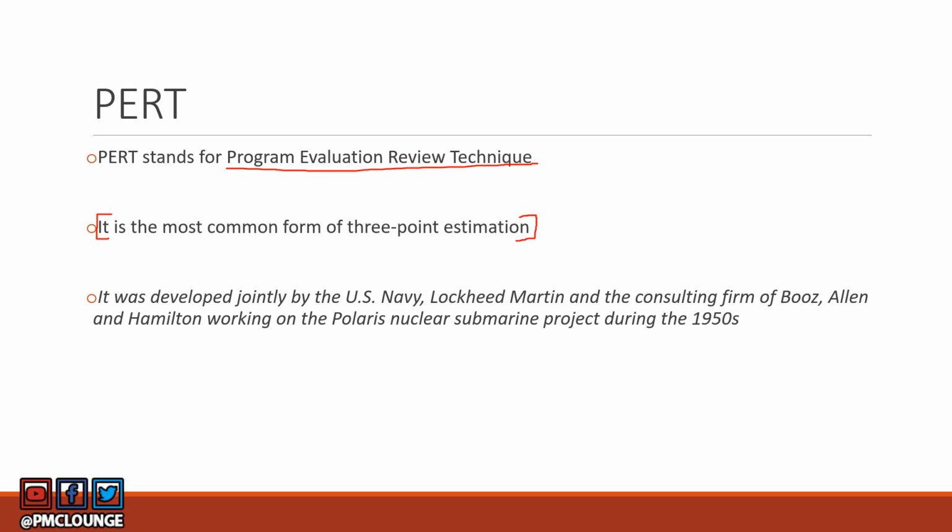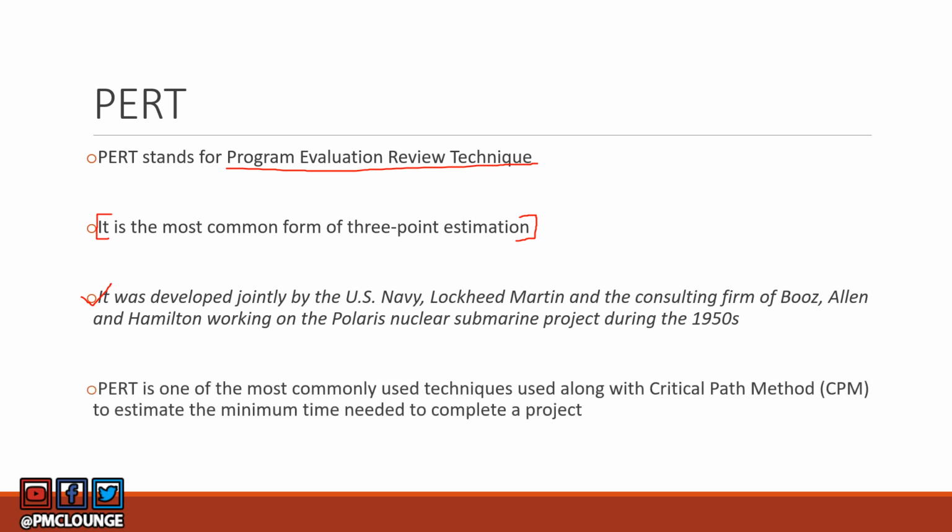A quick piece of history here. It was developed jointly by the US Navy, Lockheed Martin, and the consulting firm of Booz Allen and Hamilton, working on the Polaris nuclear submarine project during the 1950s. You don't have to learn this. You don't have to remember their names. This is nothing that they will ask in the PMP exam for sure. Now, PERT is one of the most commonly used techniques, used along with the critical path method, or CPM, to estimate the minimum time needed to complete a project.